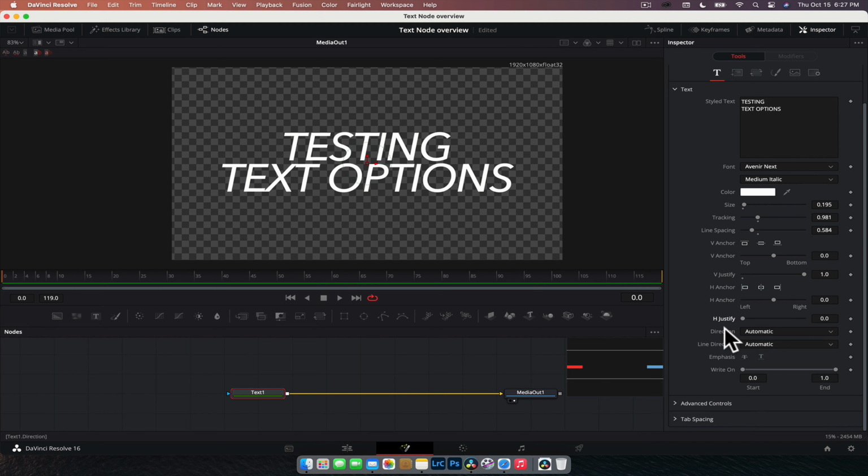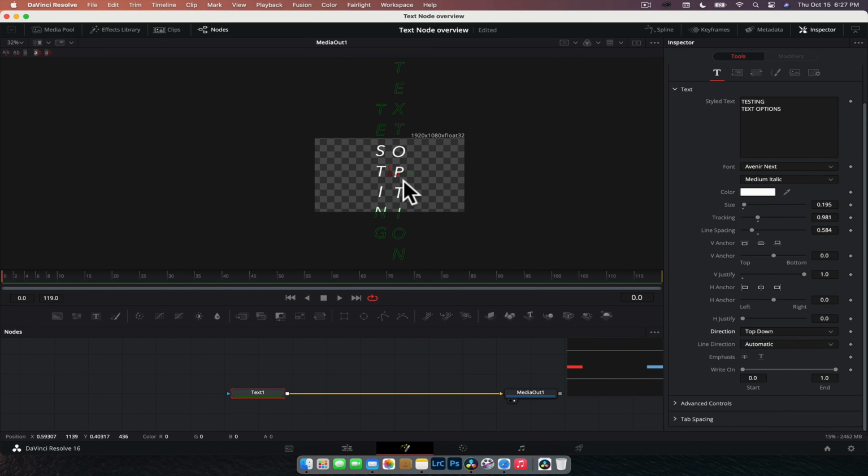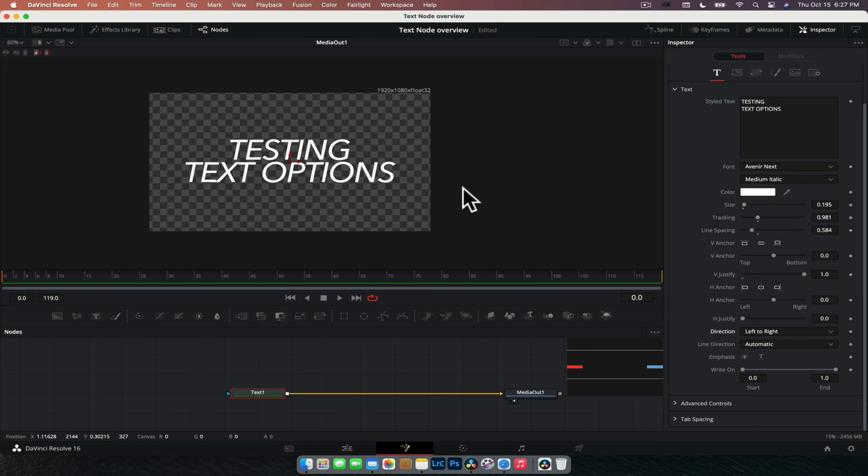Awesome. So next we have our direction. So this is going to be the word direction. We have automatic, which is left to right, or we can flip it and have it right to left if you want. We can have it top down, which gives us this, and then we can have bottom up. So if you have an idea of how you'd want to use it, there you go. That's what that's for.